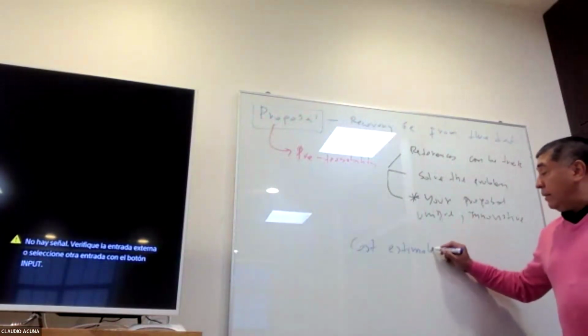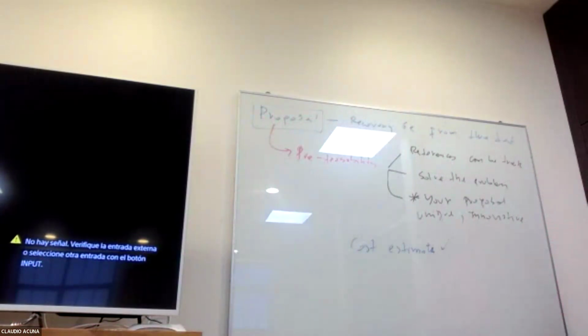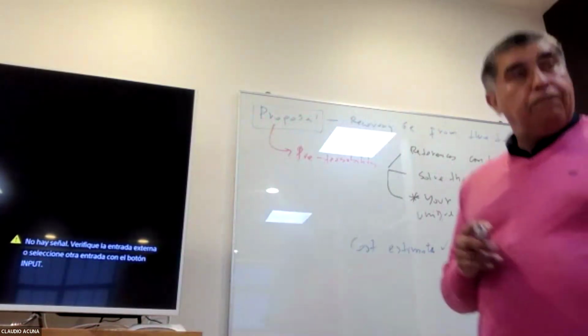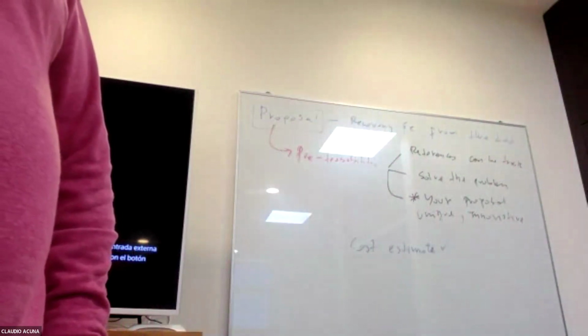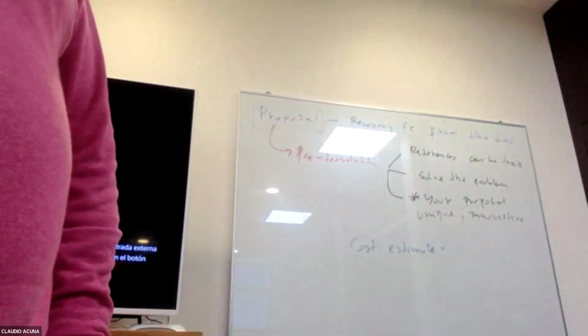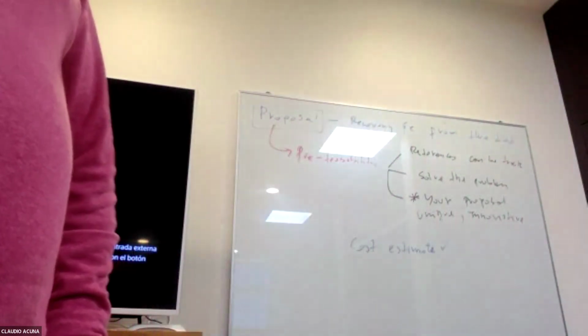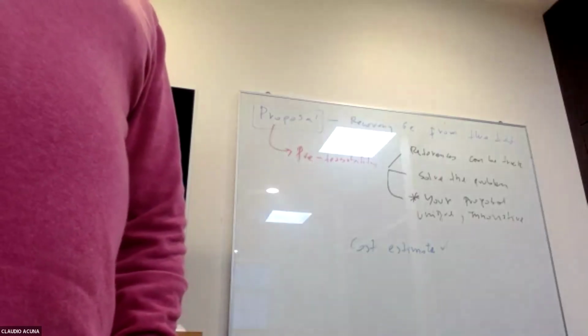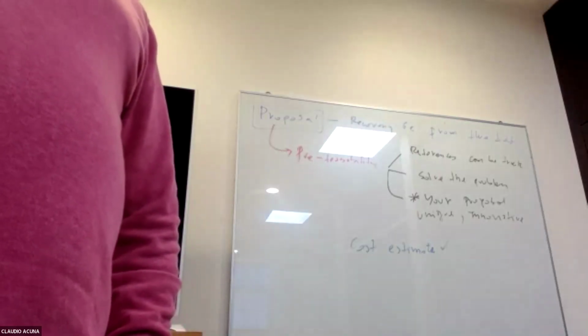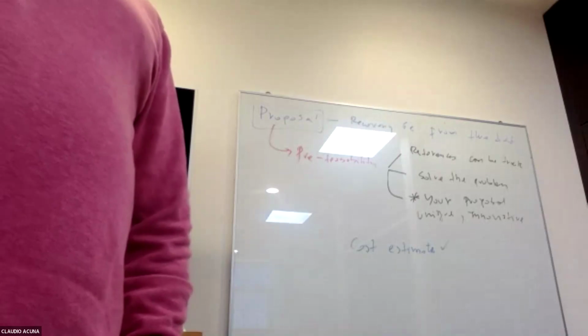Okay, cost estimate. In the previous steps that we went through with the block diagram, we just named the process, but we didn't mention the specific equipment and the flow sheet. No, it's just the block diagram. That is called basic engineering. You mentioned the operations. You need solid liquid extraction.